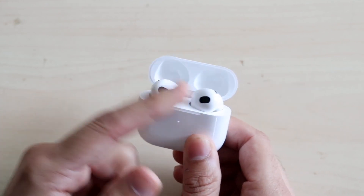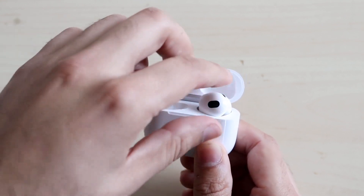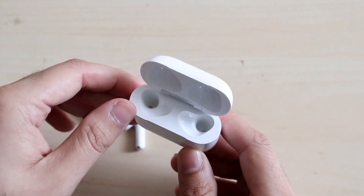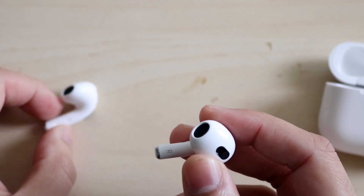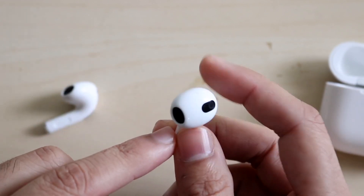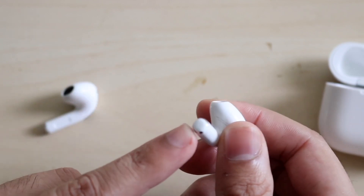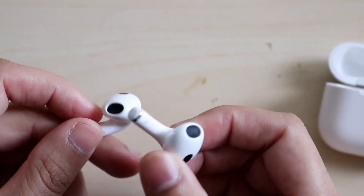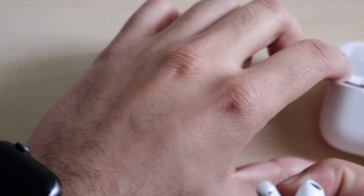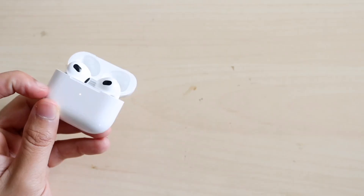Flipping this case open, that's when you have the AirPods themselves. My problem with these AirPods is because the width of the AirPods are so thick, they do not fit right in my ears. If you owned AirPods 2s or the first generation AirPods, these don't fit right like those ones do — they're way too thick. When I actually put them in my ear, they don't fit properly and they actually hurt; they're very, very uncomfortable. I've had them for a while and I still don't use them because they just don't fit in my ear properly. At least with AirPods Pros you can change the tips. These ones are way too thick for me, and if you have smaller ear holes, they're not going to fit right in your ear either.